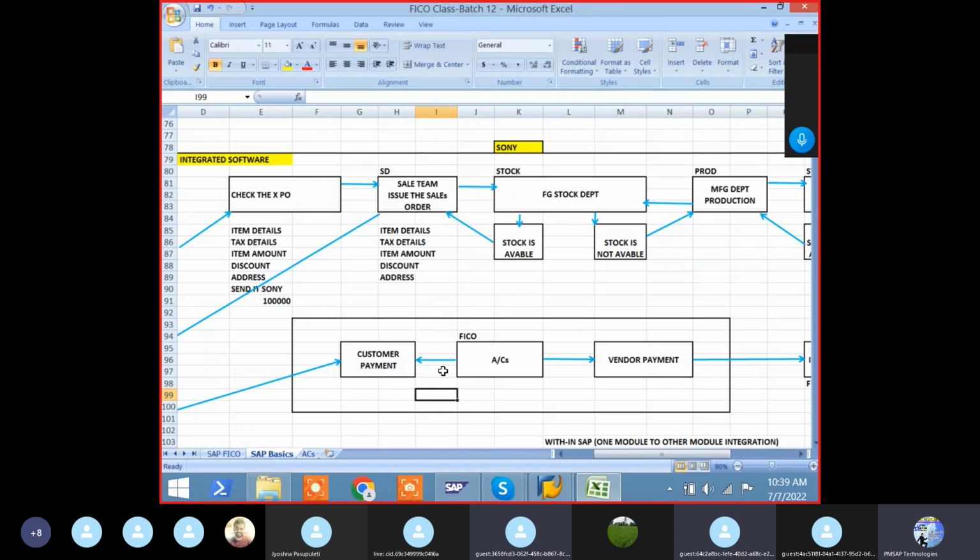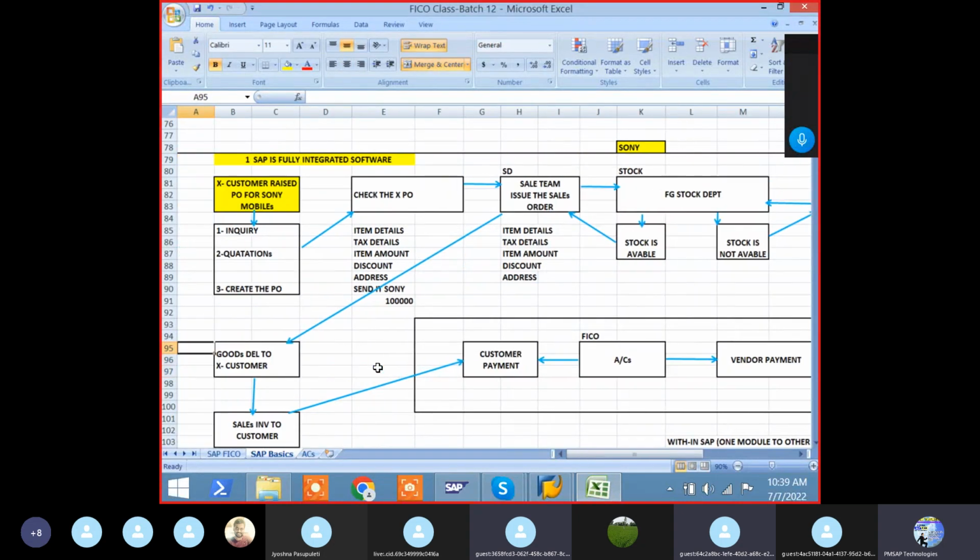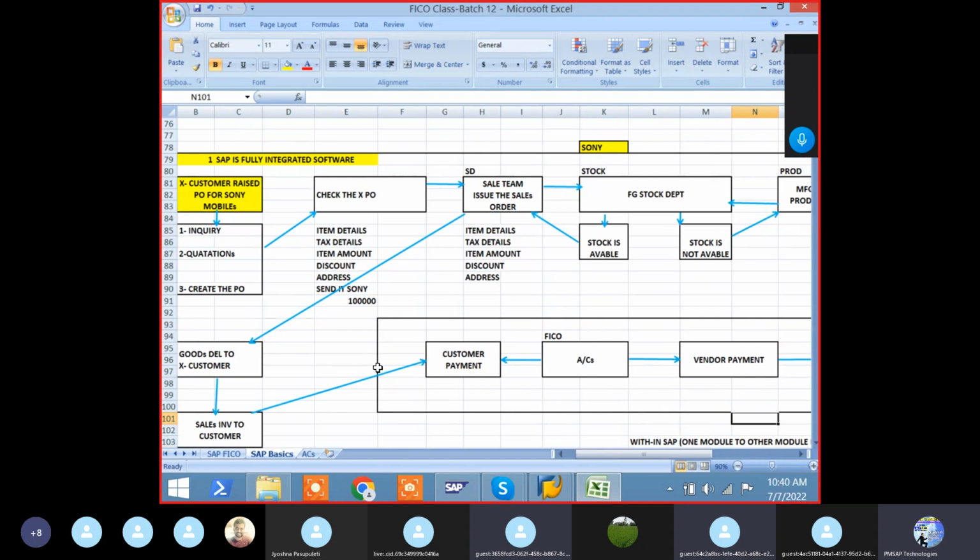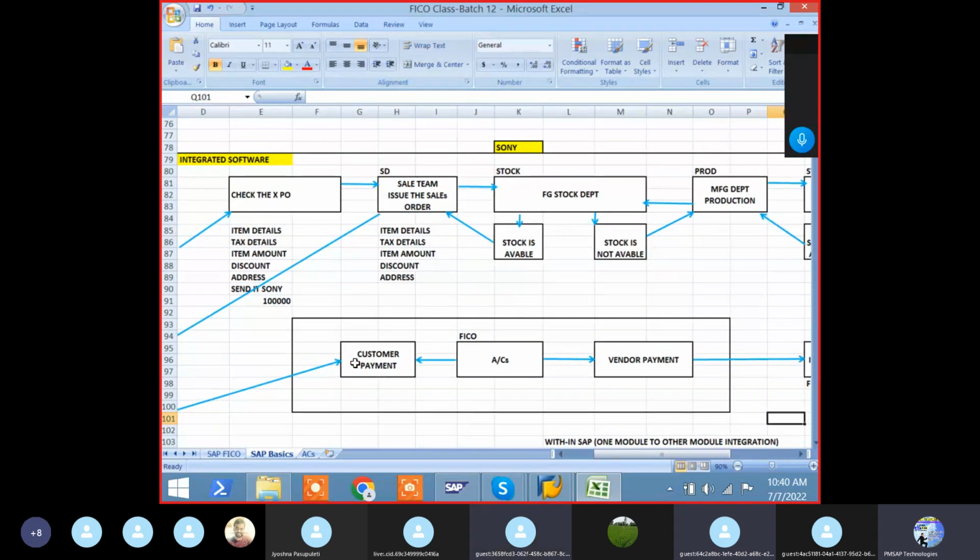Accounts department will receive the payment from customer based on our sales, and other one, accounts department will pay the payment to vendor for raw material procurement.